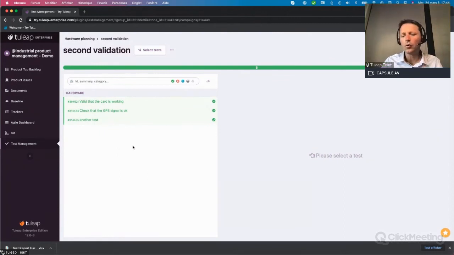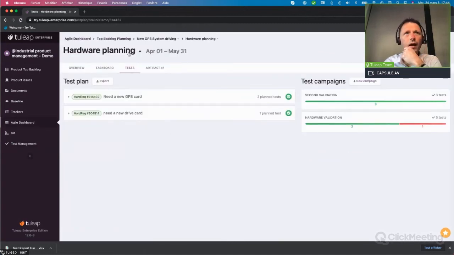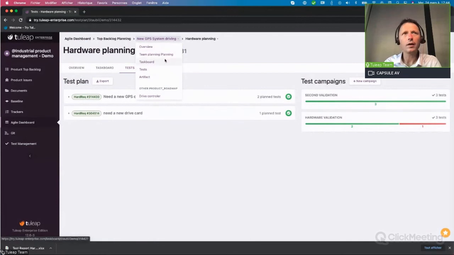That's very useful when you need, for example, to do a non-regression campaign. That's useful to take your system requirements to see all the several requirements that are done for this system and to do all the several tests of them. Okay, now what we will do is continue to work. And so my hardware team is done.